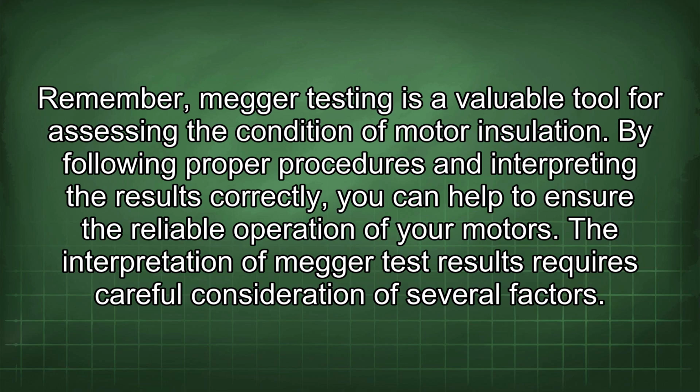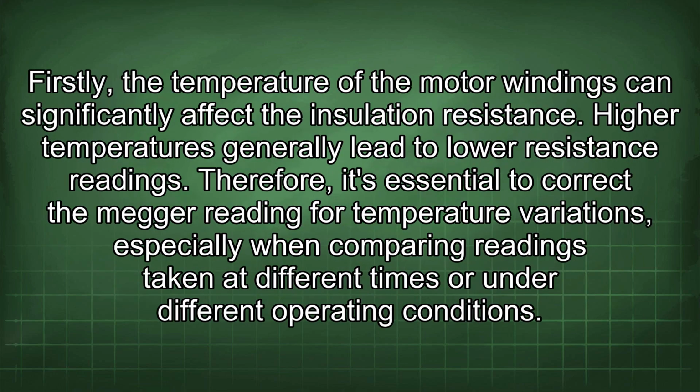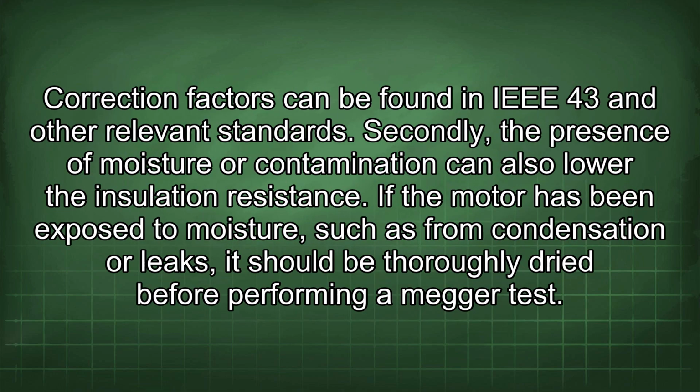The interpretation of Megger test results requires careful consideration of several factors. Firstly, the temperature of the motor windings can significantly affect the insulation resistance. Higher temperatures generally lead to lower resistance readings. Therefore, it's essential to correct the Megger reading for temperature variations, especially when comparing readings taken at different times or under different operating conditions. Correction factors can be found in IEEE 43 and other relevant standards.